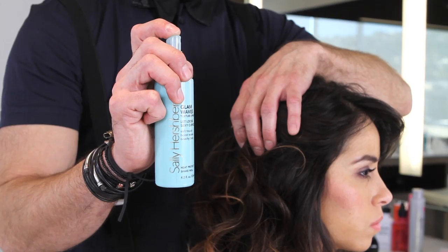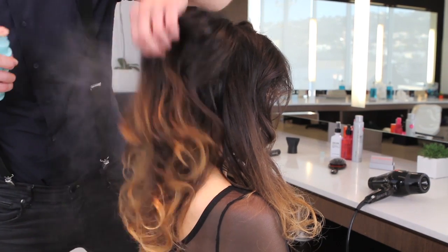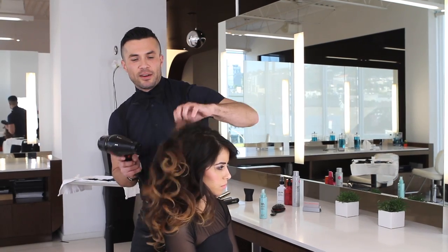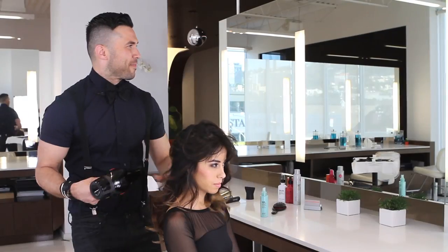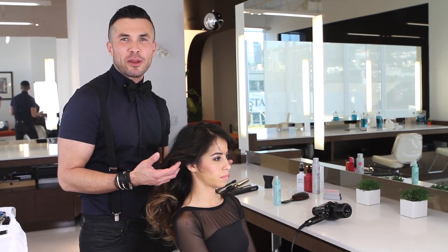Now that we've got the curls in place, I'm going to use a Glam Waves texturizing spray because it's going to help build some more body and movement to the hair. Spray through the hair, take the hair dryer, and move your fingers through the hair. What I like about this style is that it looks like you have a braid without having to go through the trouble of actually creating one.